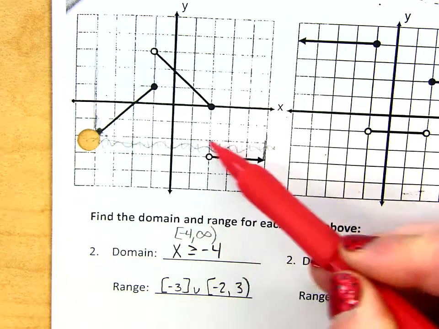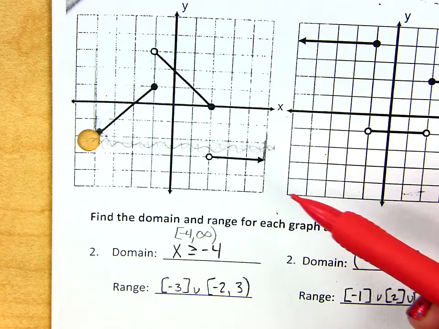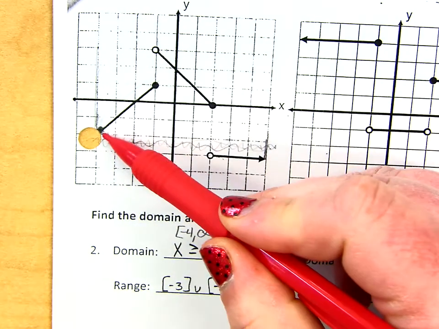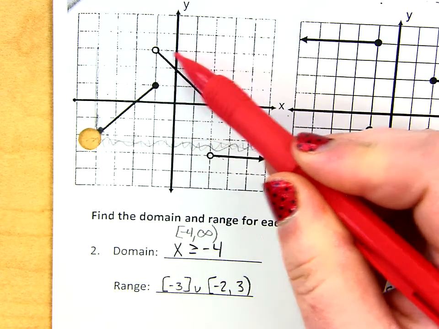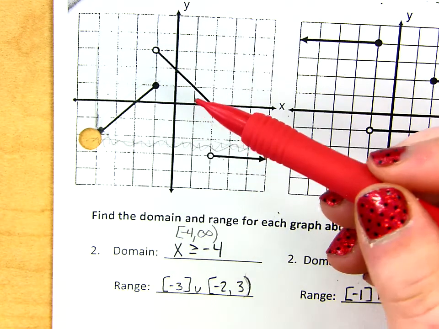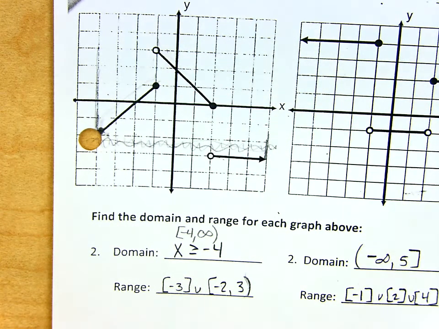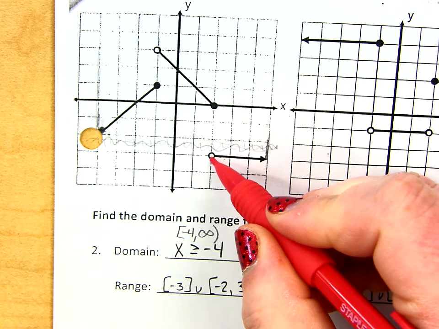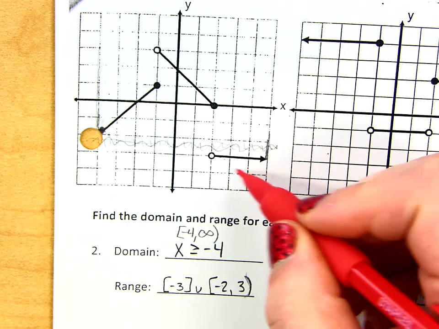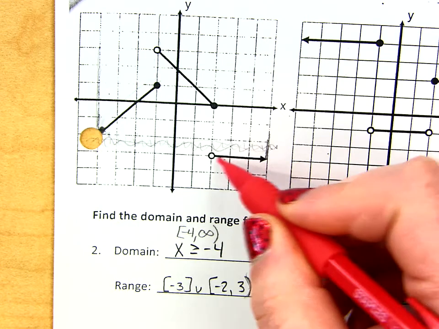But I have this jump here. So this is how I have to write my range. I have -3, and then I have everyone from -2 up to 3. Make sure you leave 3 open because I don't actually have a value at 3. I have everything up to 3. Does that make sense? I don't have a value of -3 right there, but I do right there. So everywhere else except right there, but I do have Y values of -3.